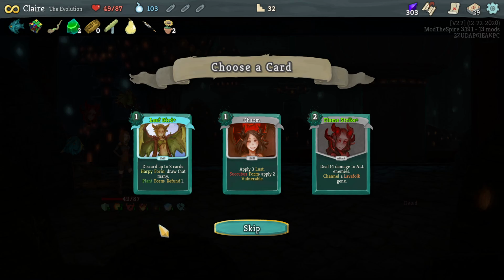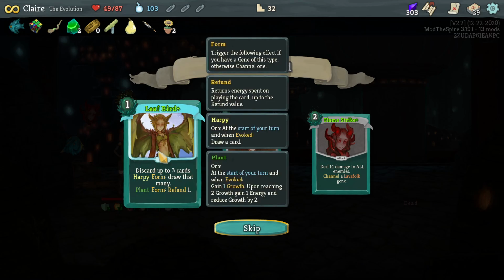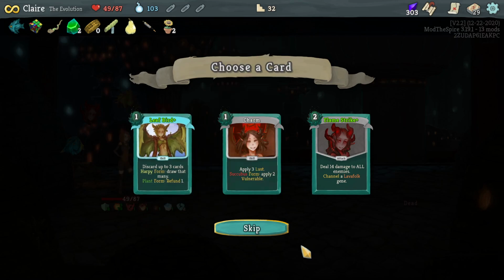Form, draw that many, plant form, refund one. So if we happen to be in plant form when we play this, we'll get back one energy. But only if we spent an energy to play it. Specifically.